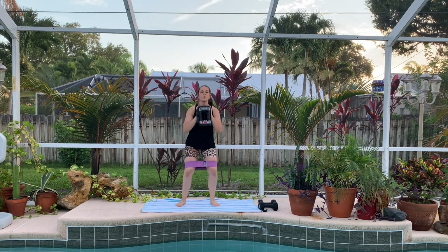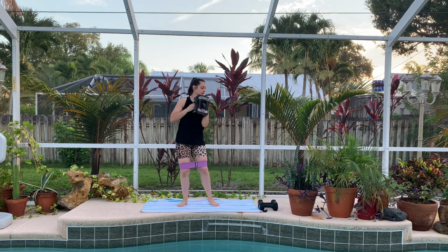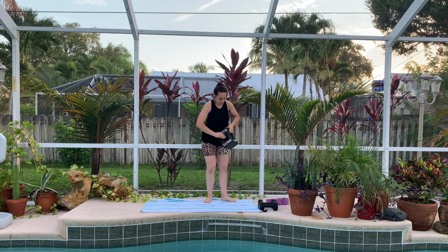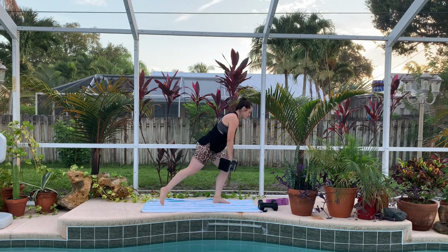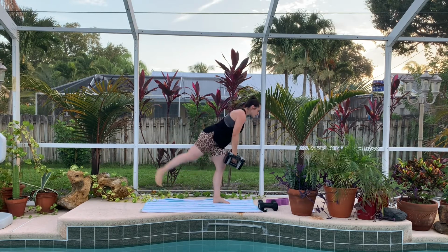Try to stand upright when you lift that leg. I was just catching myself leaning over. Okay, so band off. I'm gonna be holding one weight in the opposite leg that's moving. So down, kick up, down, kick up.